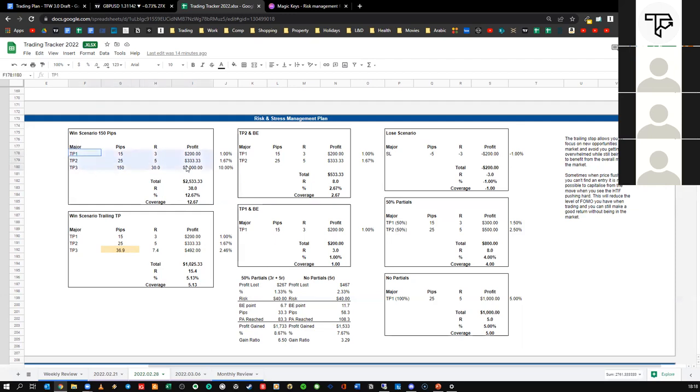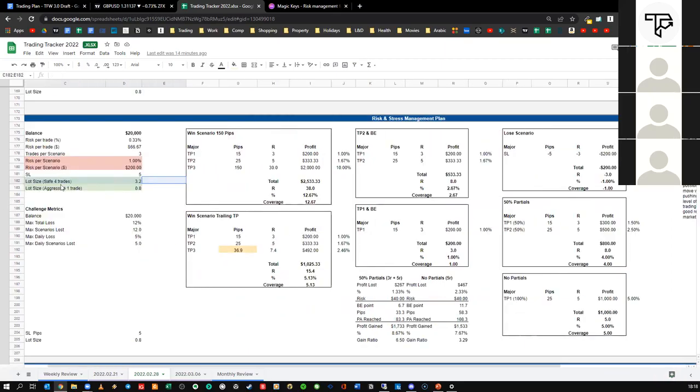In terms of the actual TPs, you'll have one TP at 3R, another TP at 5R, and the other one is a float. And this is your trailing stop loss TP. Why have I got 3 TPs? Because, as I explained earlier, in each scenario, we have 3 trades, but it's all wrapped up in this 1%.